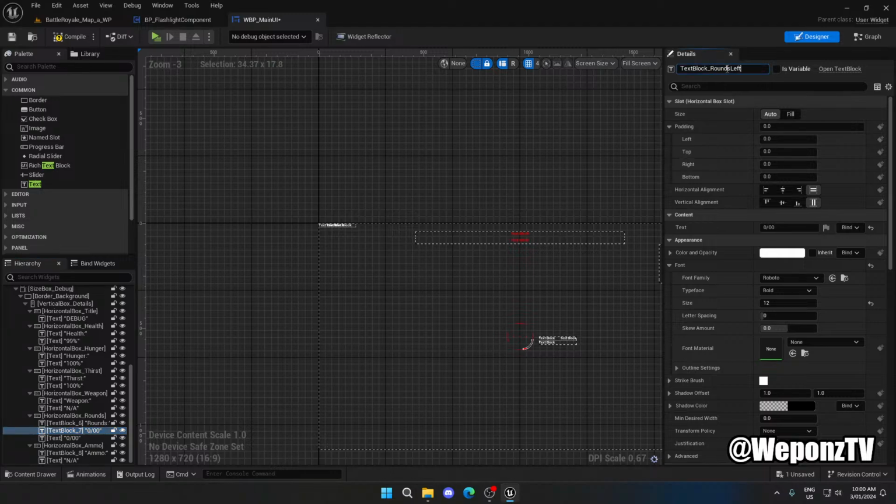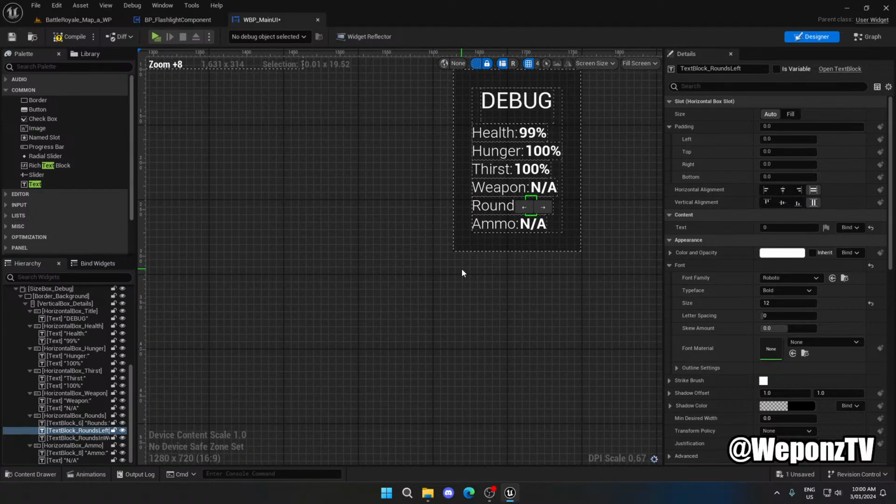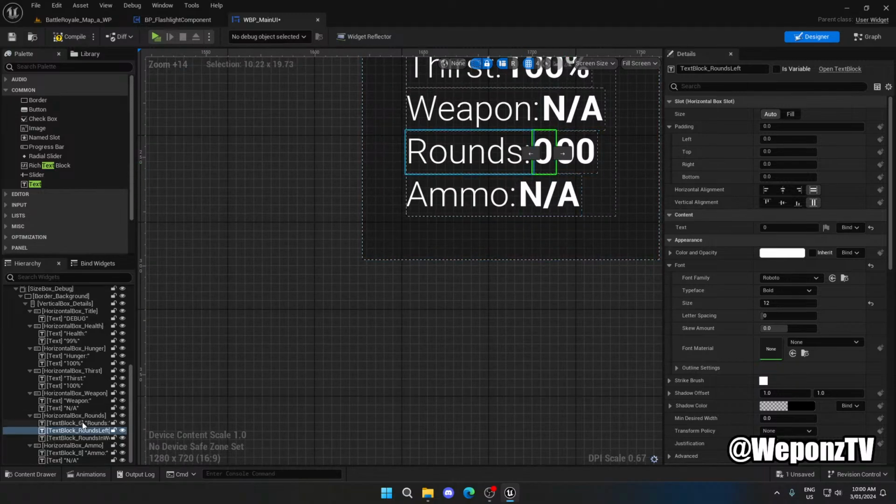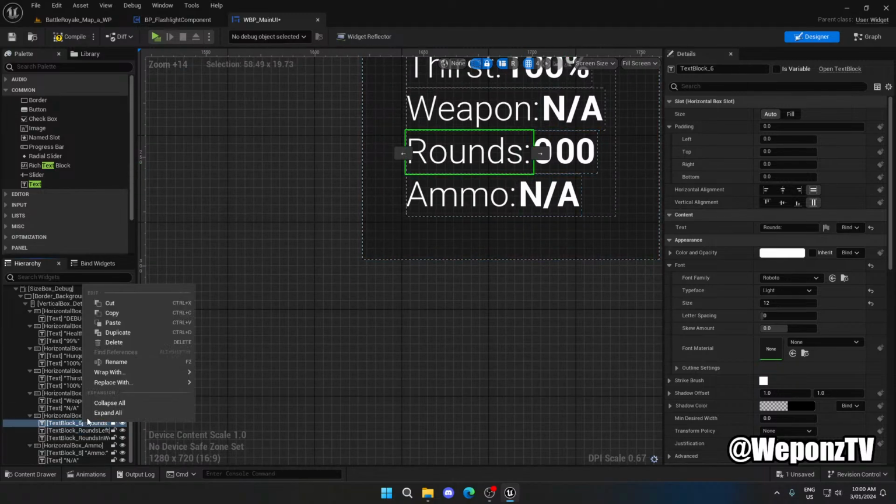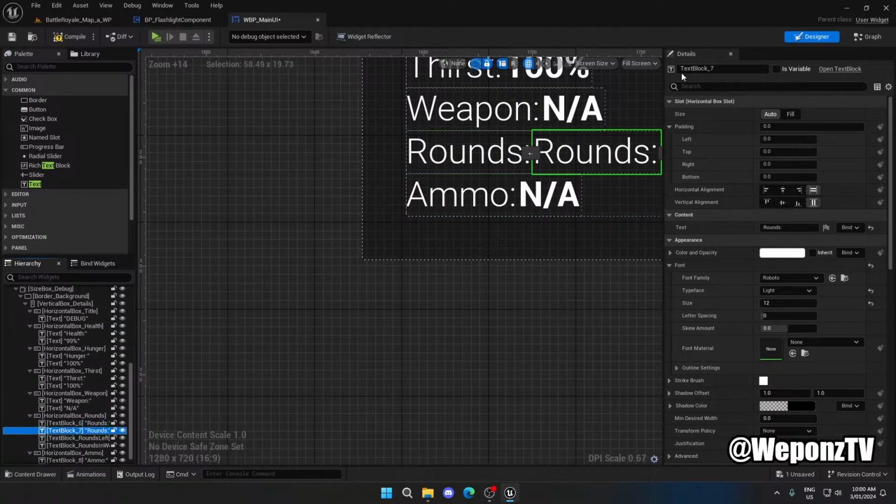Rounds left, rounds in weapon. So now we can just go like this. I can go like that. I just need another text block for the symbol. Symbol. We can just go like that.